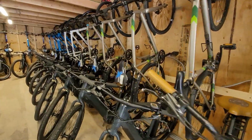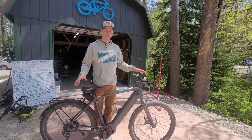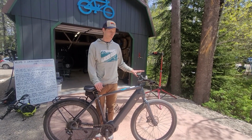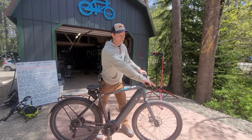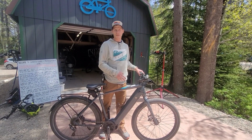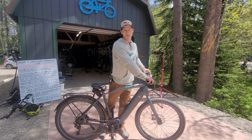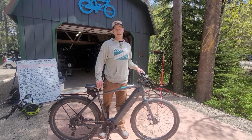We're going to be going over some of our rental bikes today and the safety talk that goes along with it. So first off, all of our bikes are equipped with hydraulic disc brakes. That means there's a lot of stopping power every time you squeeze the levers. This is what we don't want, okay? In order to prevent that from happening and going over the handlebars, injuring yourself and possibly the bike, we want to make sure that we're braking using both brake levers at the same time and just gently squeezing them. We don't want a rapid squeeze where we're skidding out or, again, flipping over the handlebars.